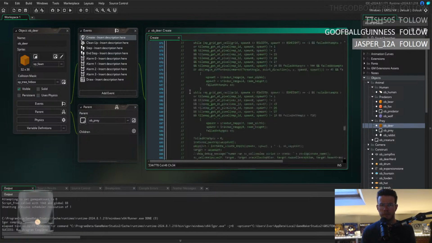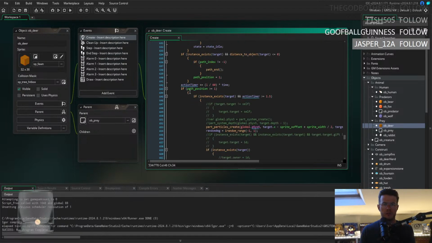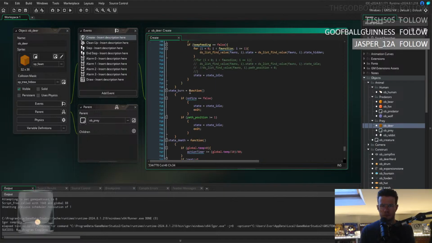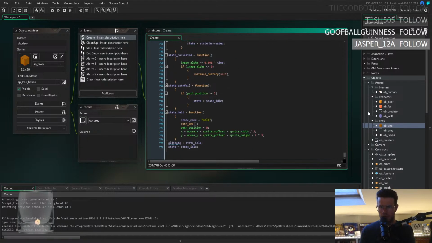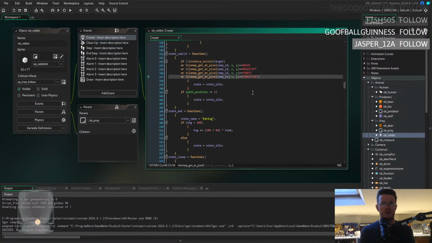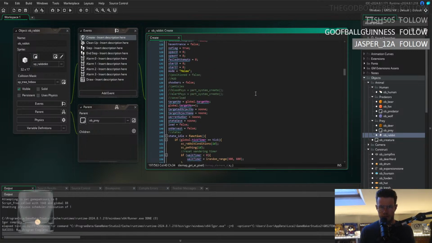Let's just hope so. Okay, that looks good. On to the rabbits.